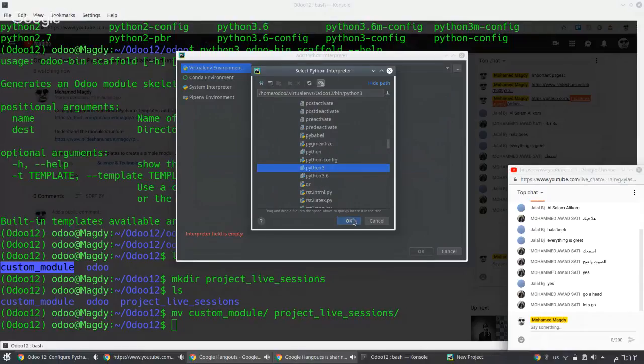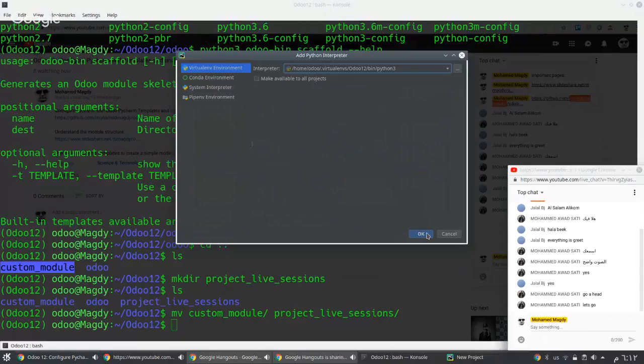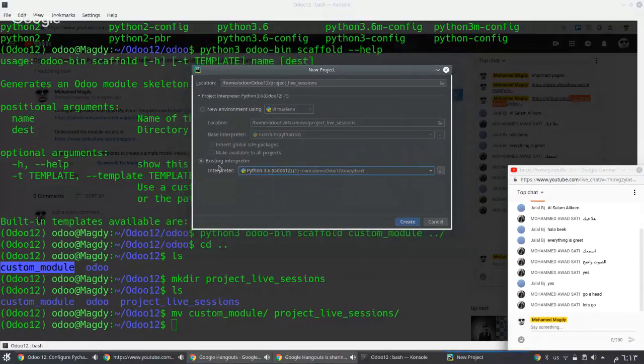I will make it available for all projects, so if we create another project in the future, it will be used for those projects. As you can see, now I have this environment, Python 3 for Odoo 12.